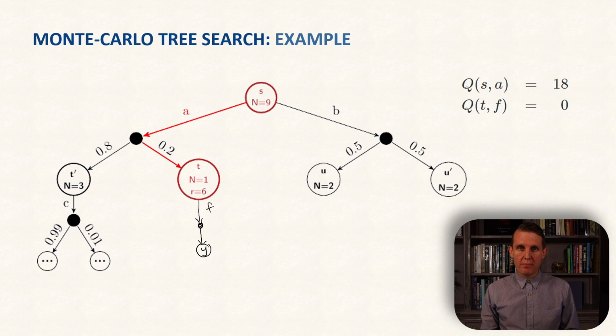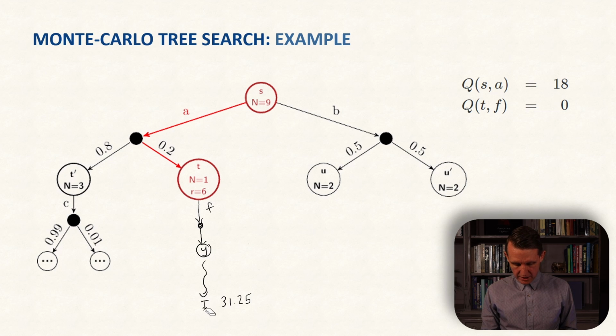That's our expansion step finished. We've expanded, we've got a new state Y. Now we have to do a simulation from that. We're going to run a simulation all the way down to a terminal state, take the cumulative reward that we received over that state, and propagate it back. Now let's for a minute assume that the final reward we received was 31.25. You'll see why it's that reward in a minute.